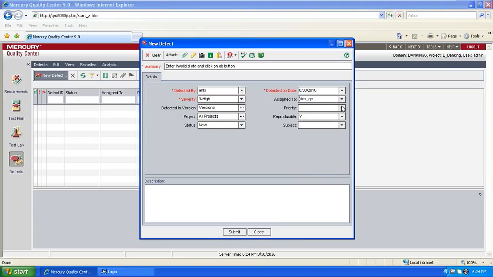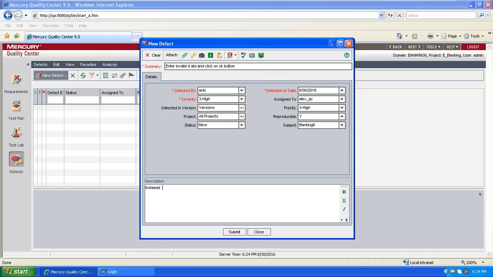Like that we need to select what the priority is. So everything we are going to select over there. And here, what is the problem? If you want to describe anything in detail, you can do it in the description column.